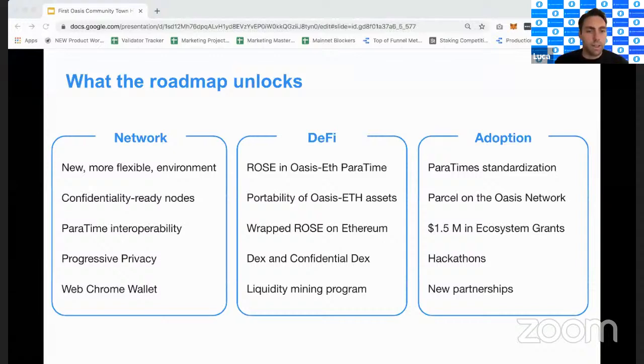That's right. Thanks, Tierney. We chatted a lot about the actual features, SDKs, a lot of technical terms there. So let's try to unpack all these things and see what they enable. We split this work into three areas: the network, the DeFi side, and the adoption side. On the network side, everything that Tierney discussed boils down to enabling some very important things that are foundational and advance the network to the next stage, making it possible to create a lot of things from the point where we are right now.